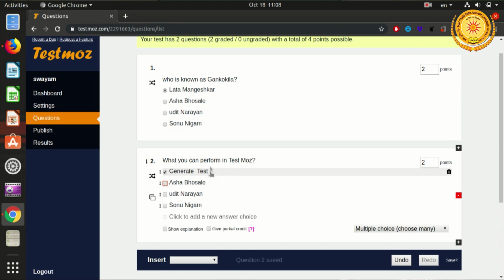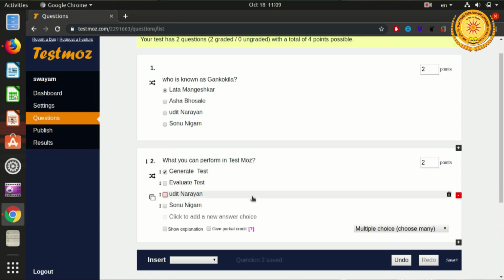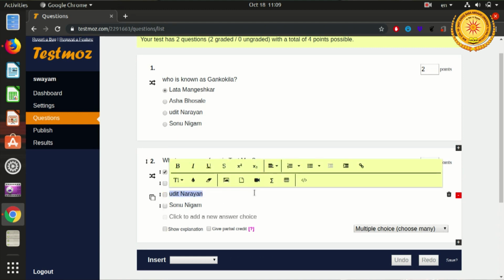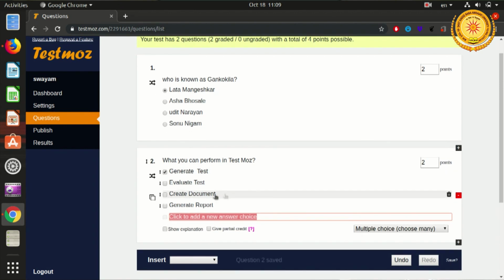The next option is evaluate test. Next option is create a document, and the last option I am going to add will be generate report. Okay. So, in this way I have added the options.